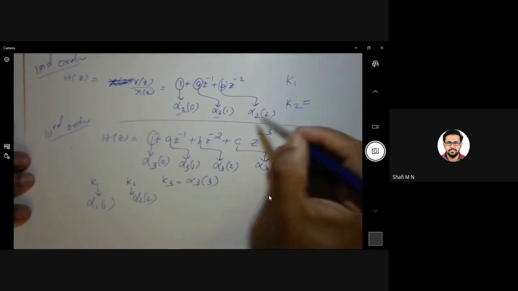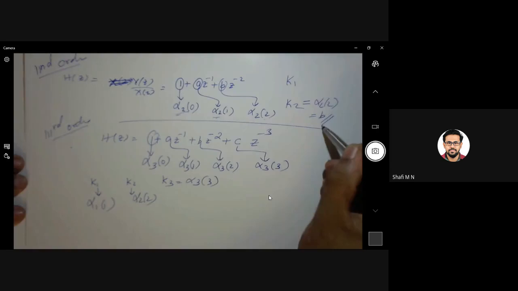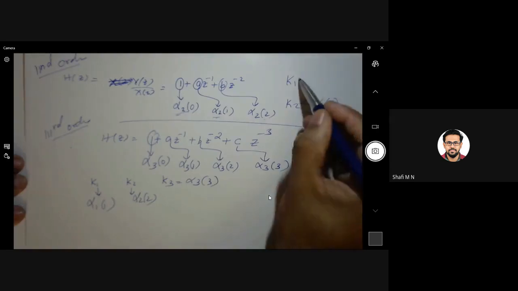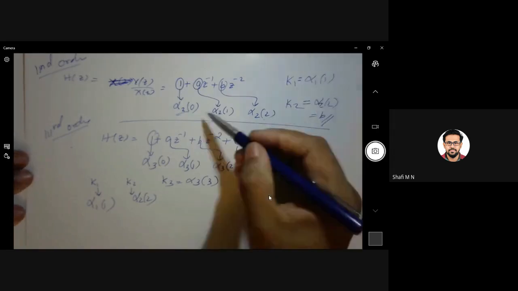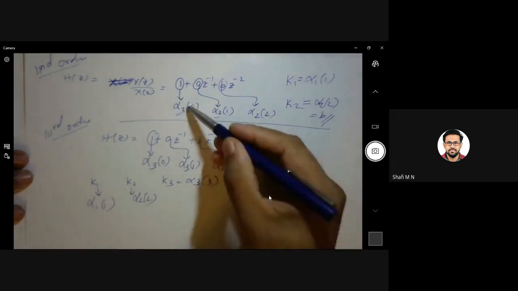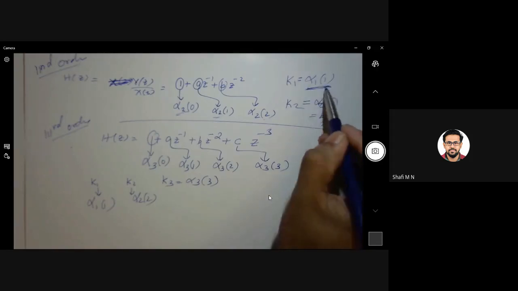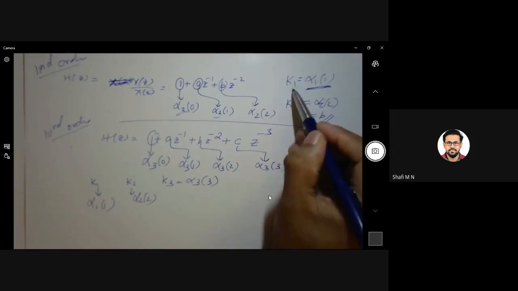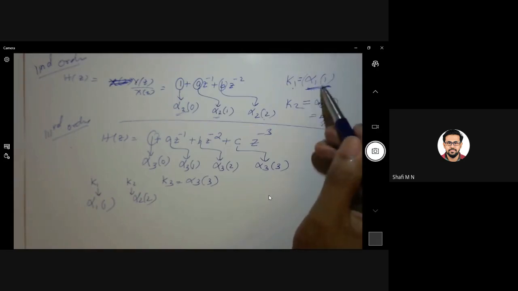So what is your K2 in this case? We know that K2 is alpha 2 of 2, and in this case you can directly say that it is equal to the value b. So what is K1? That is alpha 1 of 1. Unfortunately, all the indices are in terms of 2. You don't know how to calculate this value. So in order to get K1, you want an equation for alpha, something like alpha m of k. For alpha, with two variables, we have a general equation.